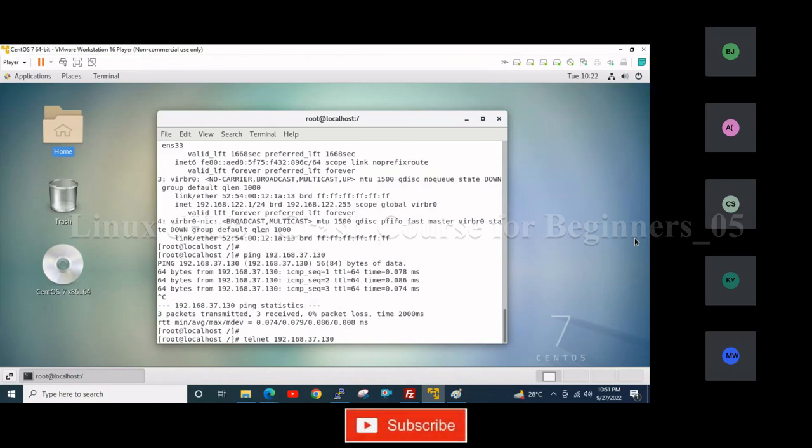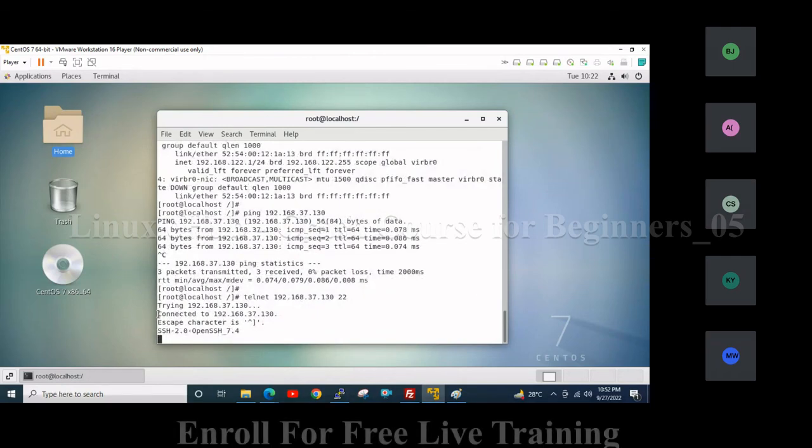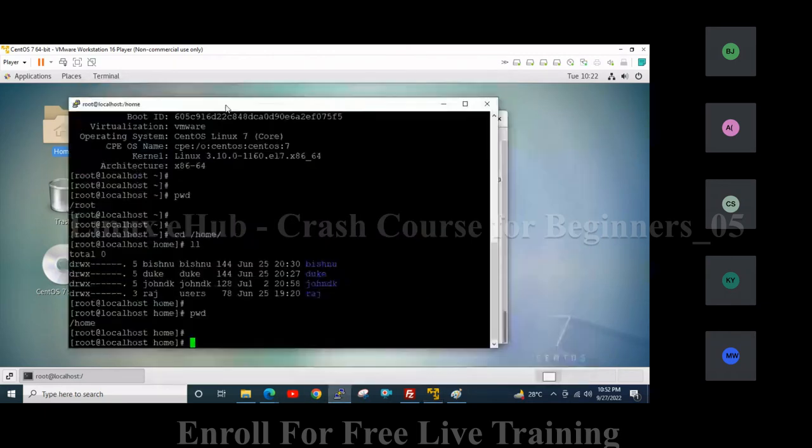Port will be 22. You can see this is connected. That means my server is listening on port 22. That's why I am able to connect from the PuTTY software to the server.